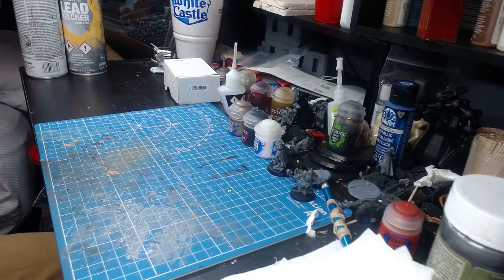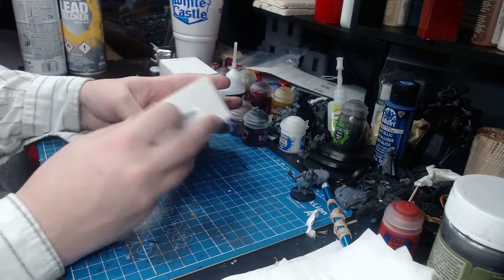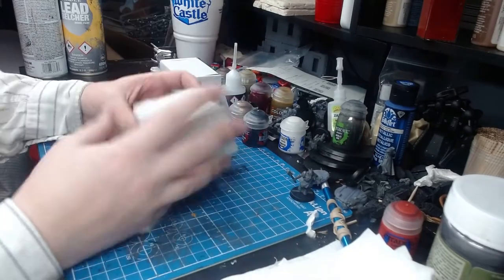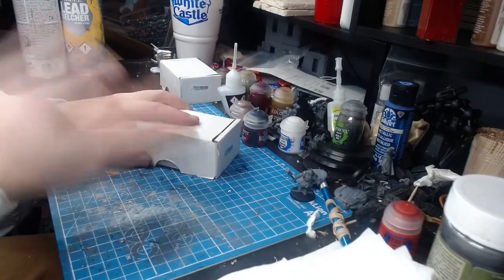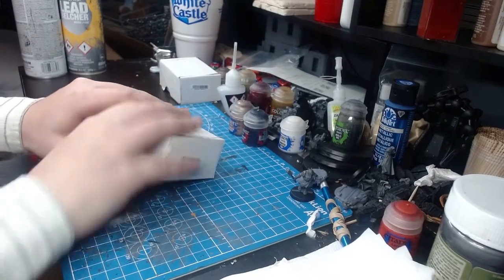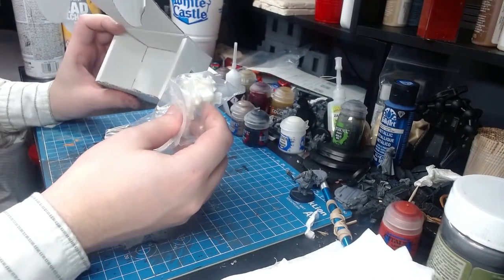So when I actually got the delivery in, it came in these little white boxes. And the weird thing about these little white boxes is that there's no manual. There's no directions. There's nothing. There's just the white box. Like, what? So, now that we got the white box, we're going to open these. So we got this box open. And again, no manual, nothing.